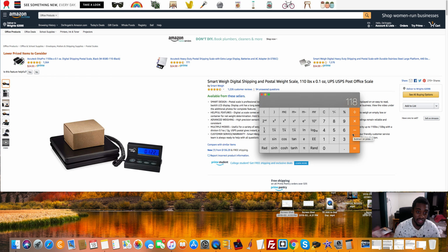And of course, this is not including the money that you need to actually go out and buy stuff. So if you only have $150, this really wouldn't be worth doing as of right now. I would wait until you had more money. At least that's just me personally. I would either go out and buy some stuff from Walmart, and then resell it on OfferUp until I had enough money to buy stuff on Amazon and to send it to Amazon, because again, with $30, that's going to take an extremely long time to build up.